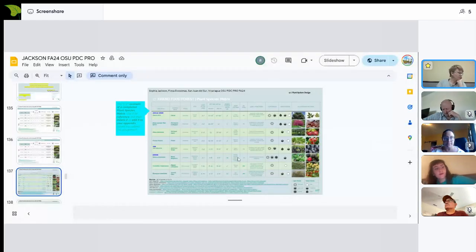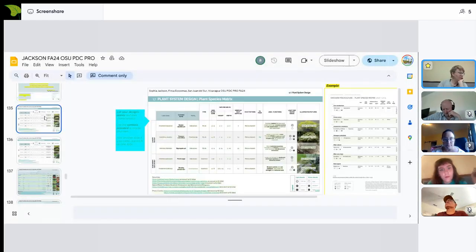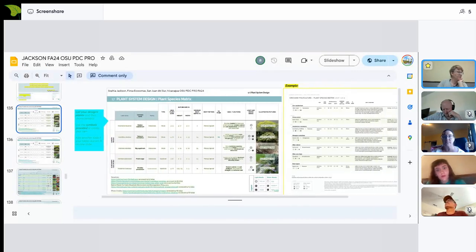Okay, so we're going to be looking for all of this detail, like what the USDA hardiness zone is, what type of plant it is, family, Latin and common name. So there you've just got the common names. We're looking for mature size, like height and width, what the rooting depth is, what the root pattern is, whether or not it's a nitrogen fixer, and then different uses and functions of it, and what its light and water needs are, with some pictures. So there's a lot more detail than what you've got described here.